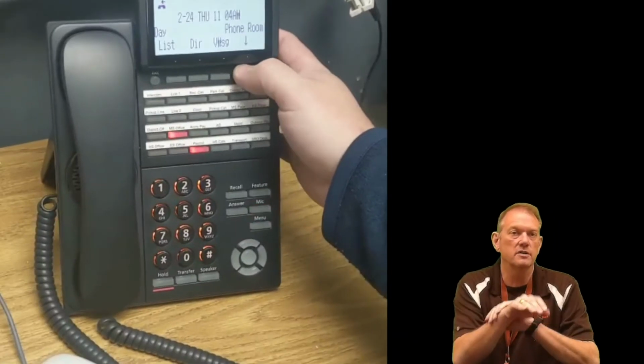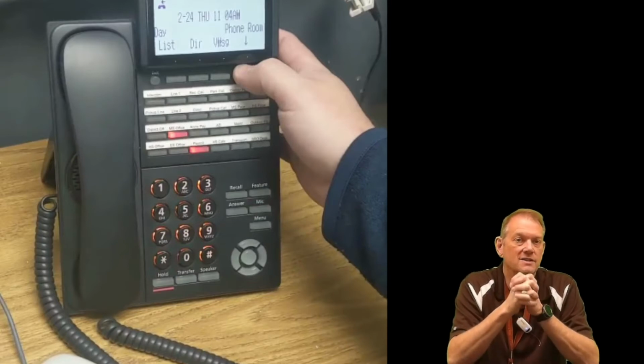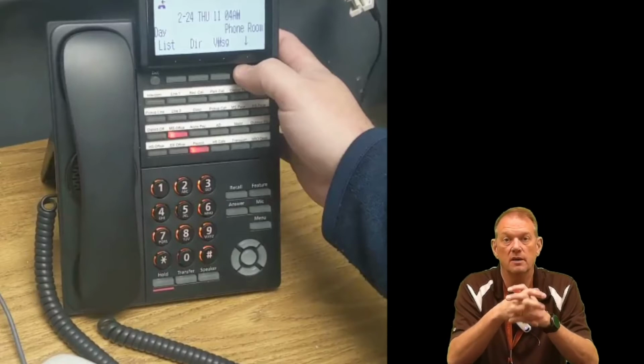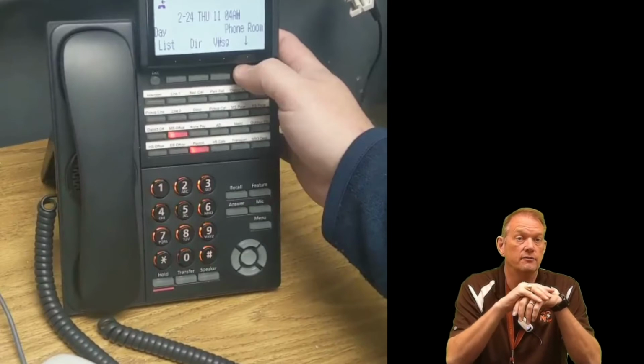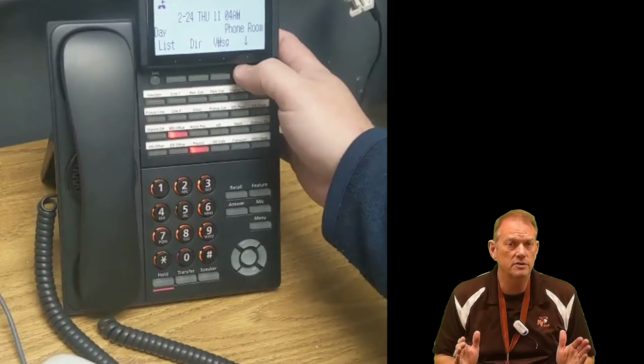Okay, I'm going to go through all the settings here on how to change your phone. This is a setting so that instead of the call coming in and me having to go pick up the phone because it's ringing, it now comes through automatically like the phones used to do, where it's just on intercom. Now you always have that option.